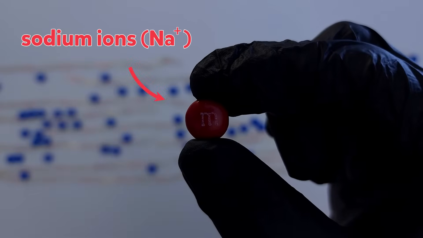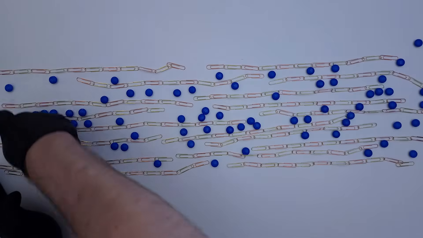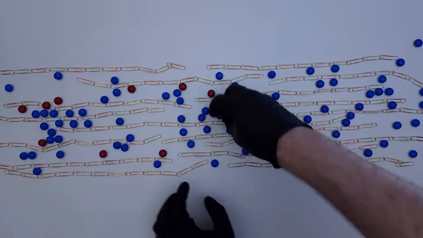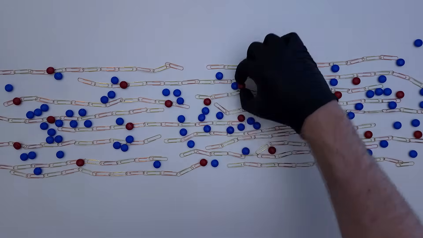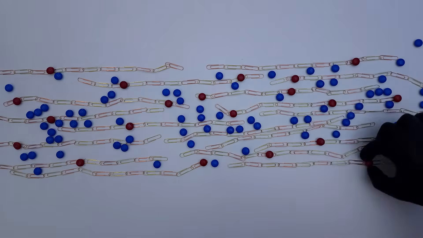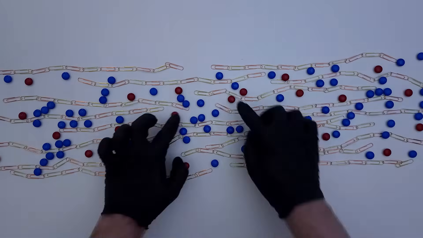We use sodium alginate in this science activity, so there are also some sodium ions floating around in the solution. These ions have a single positive charge, so each one can attach to a single chain, but in solution they're floating around in the water too.